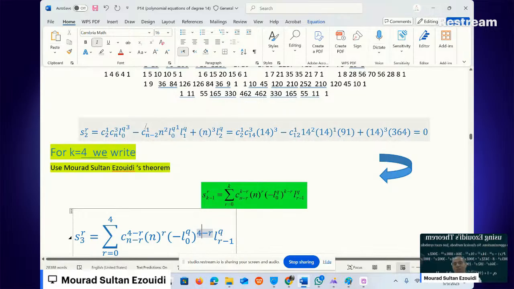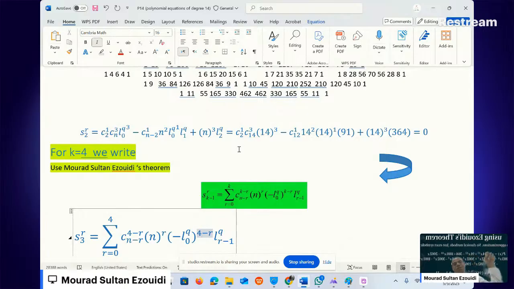This is the formula that is derived from the theorem or from the recursive formula of Professor Mourad Sultan Ezouidi, and the professor explains that by calculation S2 is going to be equal to 0, because we make this x^14 plus plus plus, up to the last coefficient, like for the equation. Okay, here the key is the pathway. Think of, let's say, an nth degree equation, and how can you solve it by collapsing its coefficients, by excluding all the externals that you want to exclude. This is the power of this theorem.